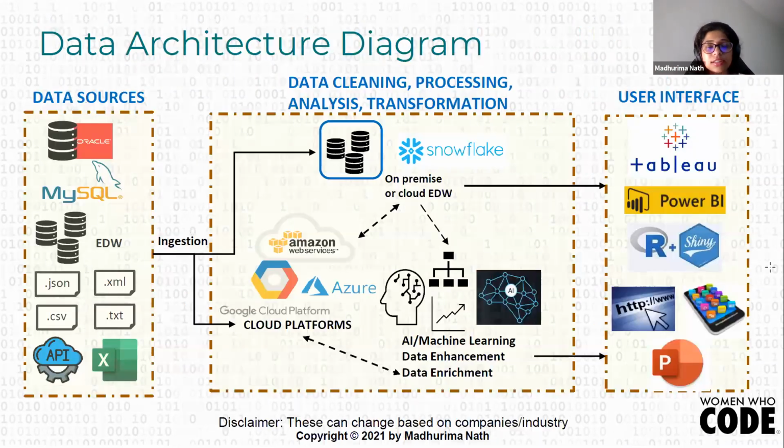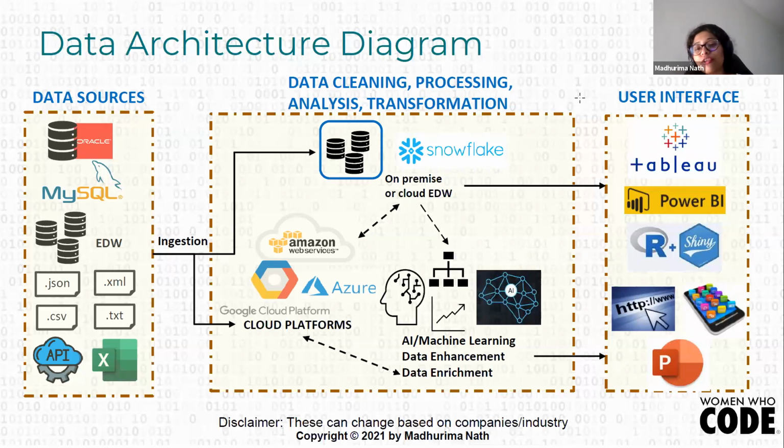And this is just the architecture diagram of how it would look from end to end. So on the left of the screen, I have all the data sources, and the data engineer would take all of these, put them in one single place, ingest them. The data scientist would take the data from there and then do some analysis, some data enhancement, some data enrichment, try to find out some meaning.